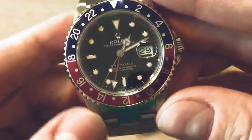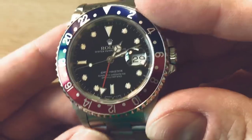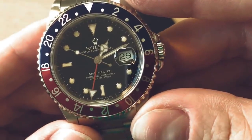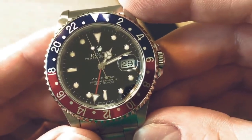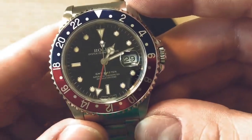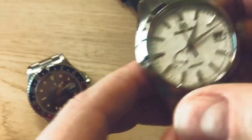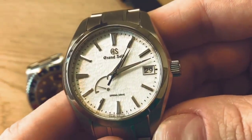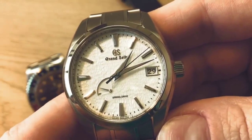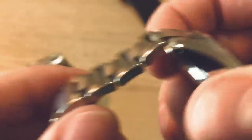Starting with this one — I'm wearing it because it was my very first Rolex: the Rolex GMT Master 16700. It's maybe one of the least desired GMT models, although it's becoming more popular. I really just like to think about the joy of when I got my very first Rolex, and it's a watch I'm never going to part with. The other watch, which is my office watch when working from home, is the Grand Seiko Snowflake — a perfect watch because it's beautiful, super accurate, and legible.